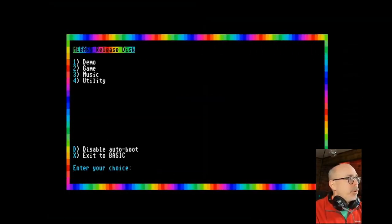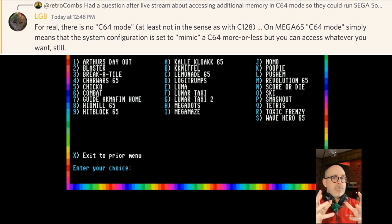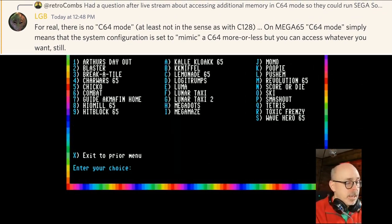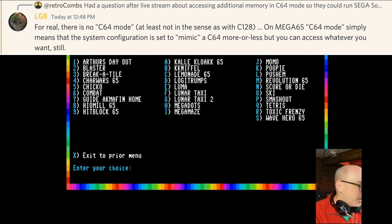And we'll do one more that I want to show you here, and then we're going to go into C64 mode, which has some enhanced modes. It's really cool. And I want to show you some of the titles that are going to come with the onboarding SD card for that as well.